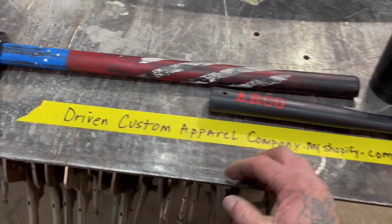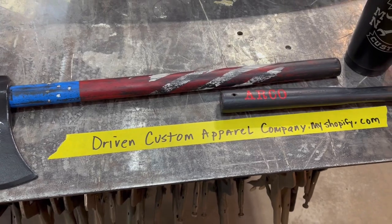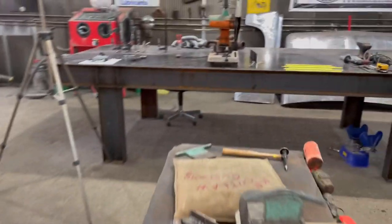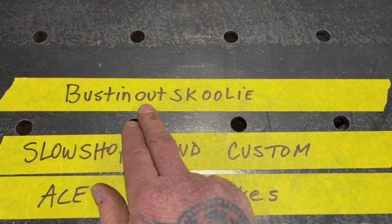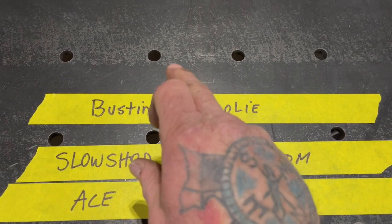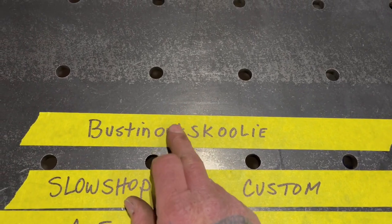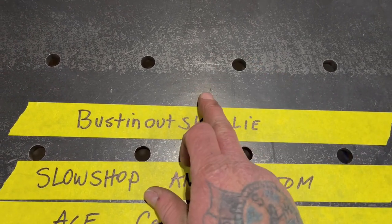Axes, hatchets, tools, vintage tools, all kinds of stuff. There's going to be up to 5,000 stores on this store in our online mall, depending on how many people want to sign up and get put in the store. Busting Out Schoolie is a YouTube channel, you guys got to go check it out. It's also Playing in Traffic with Lewis Lee. Busting Out Schoolie is the event we're going to be doing in Ohio at the end of January — you guys follow along with that.